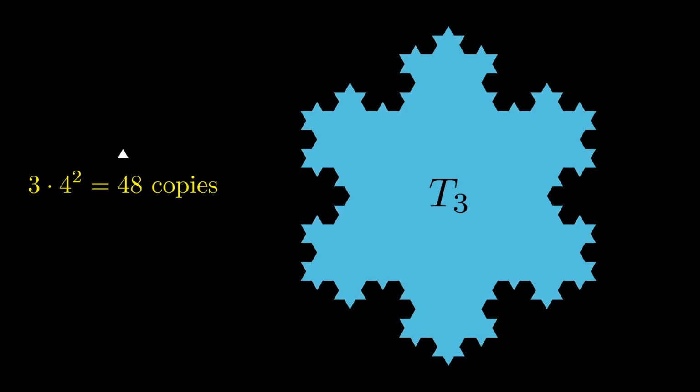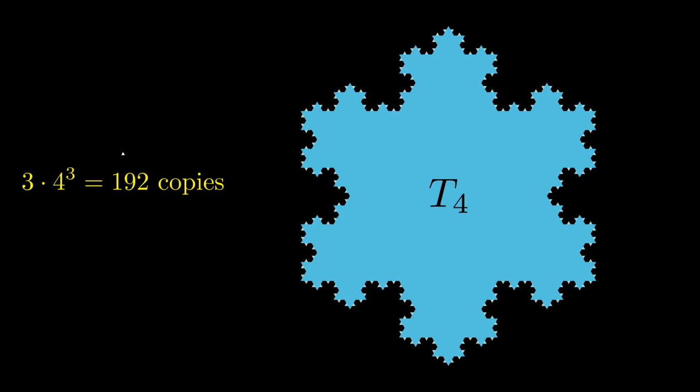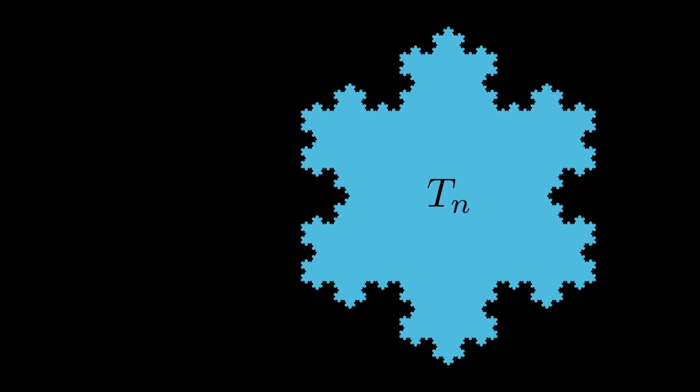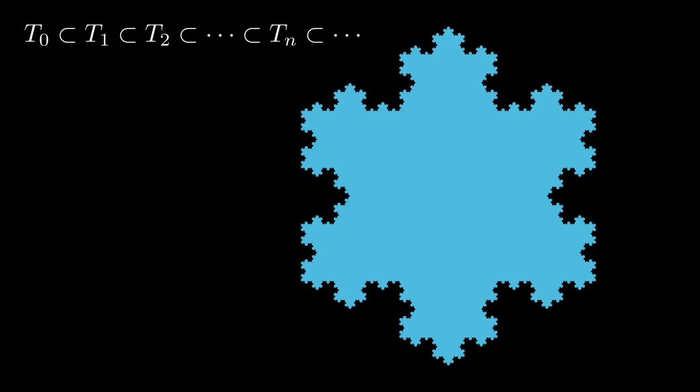Continue constructing more images in the same way. Each subsequent iteration will scale the initial triangle by another factor of 1/3 and increase the number of scaled copies by a factor of 4. This process is continued indefinitely to produce a sequence Tn of images. As n increases, the new scaled copies that are added will get so small that you will not be able to discern the differences on the screen unless you zoom into an image, as we have done with the earlier methods. An infinite sequence of increasing images is constructed this way, and the filled Koch snowflake is then the limit of this sequence as n goes to infinity.